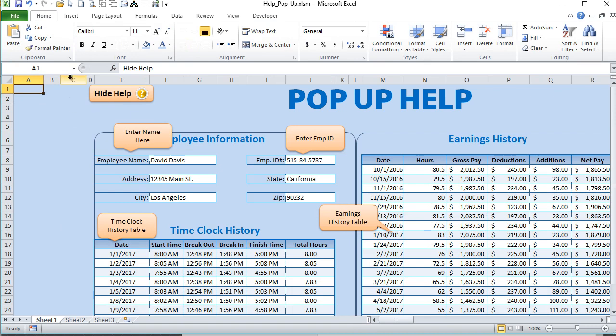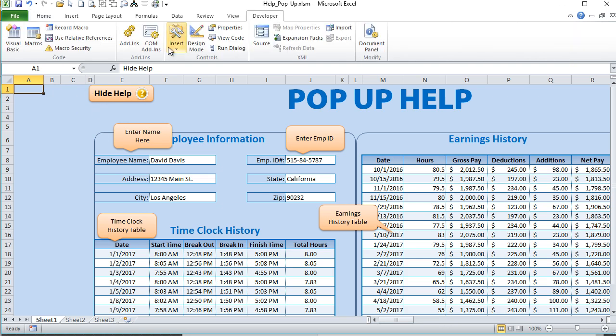All right, so next up, what I want to show you is the ability to hover. Now, with shapes, we cannot create a macro by hovering over any shape. It's just not in Excel. But what we can do is create a macro hover on a specific ActiveX control. In the Developer tab, when we go to Insert, we can use this label, the ActiveX control label. With this particular one, we can create a macro based on hover. It's called MouseMove.